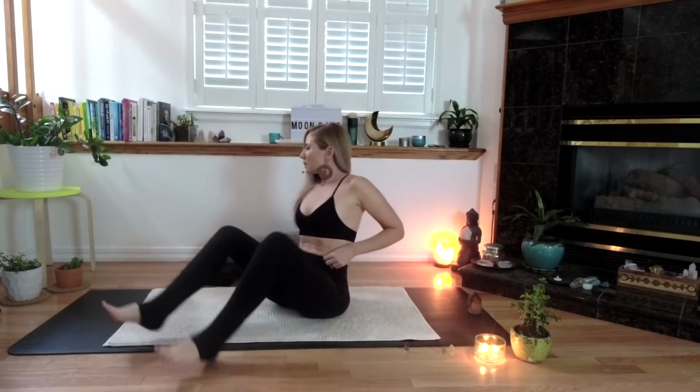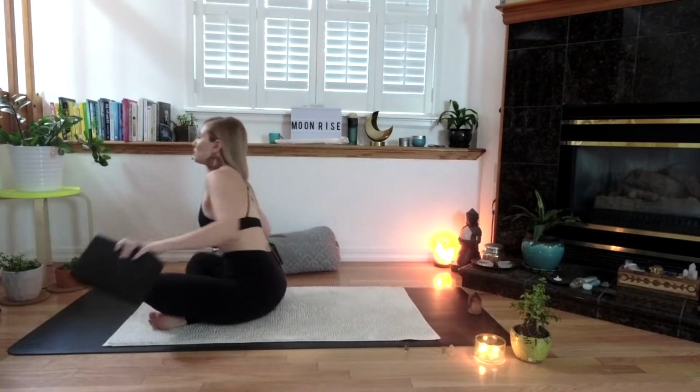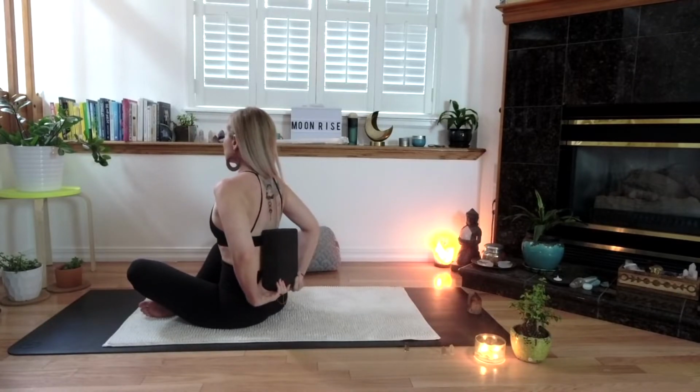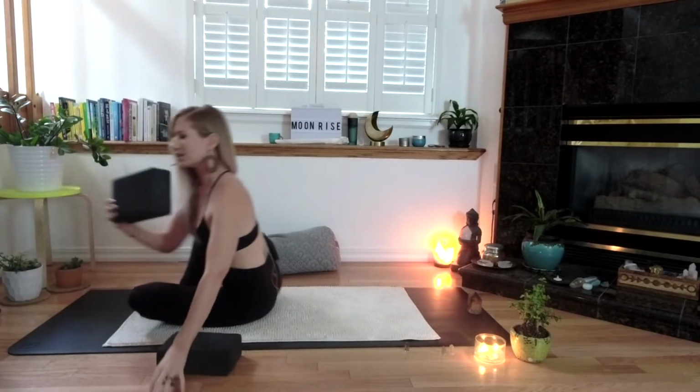We're going to take the opposite expression now. So if you know where you're going in supported fish pose, you can just start to head there. I'm going to show you a couple of different ways that you could use props. So first off, if you've got yoga blocks, you'll place it lengthwise along your spine. And you might choose to use just one prop. You might want to have a second at hand for your head.